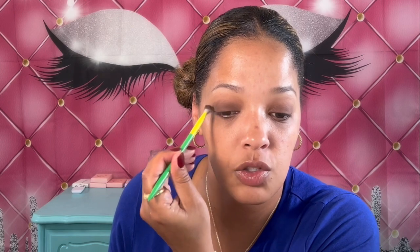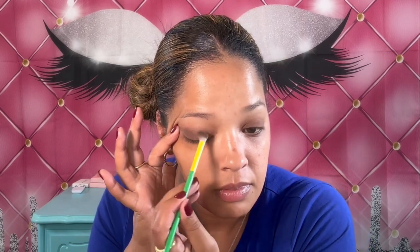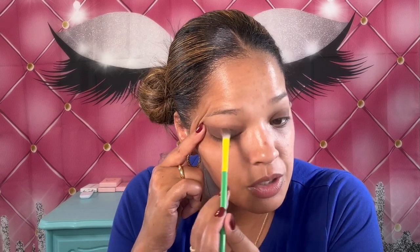So the color looks a little choppy — I think I need a smaller brush. I'm going to switch brushes and try to blend this out some more. Sometimes you have to pull on the edge of your eye to get that perfect blend. I'm going to blend this color in on the next side, because sometimes you do have to pull your eyelid a little bit to get that perfect blend — that's what I had to do on this left eye. So I'm about to do that on my right side and make it match.